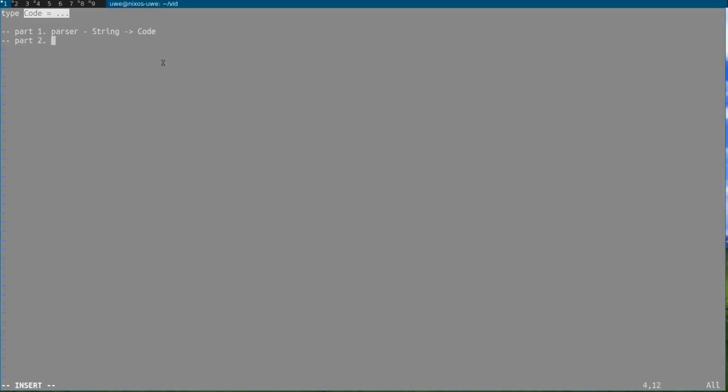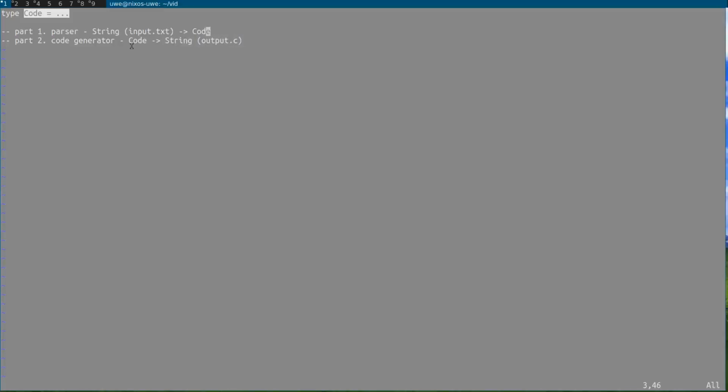And part 2, that we're going to be doing next video, is going to be the code generator. What that's going to do is take code. Oh, I should specify the string that the parser takes in is input.txt. And then in part 2, we take this abstract code that we defined and turn it into a different string. This time, it's the string that's going to go into output.c.